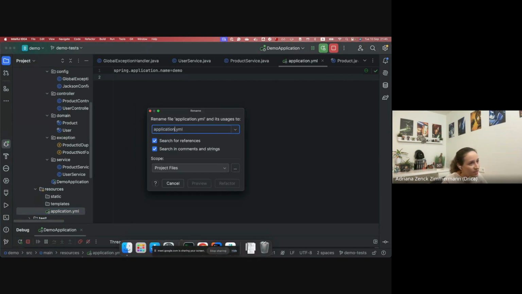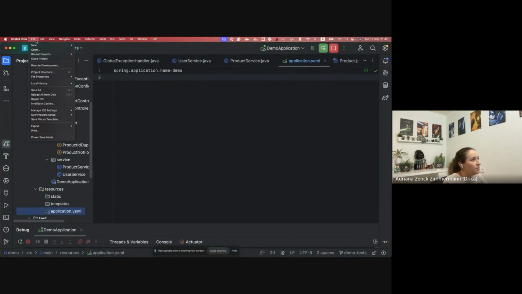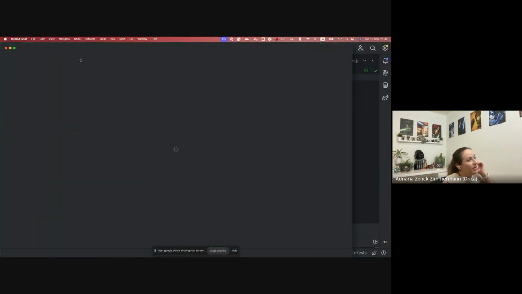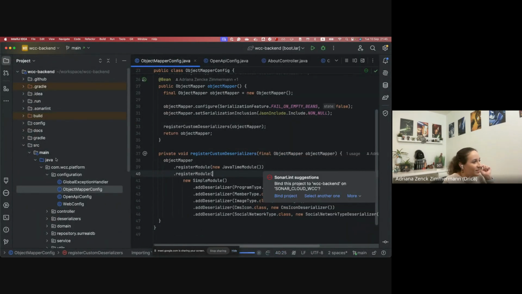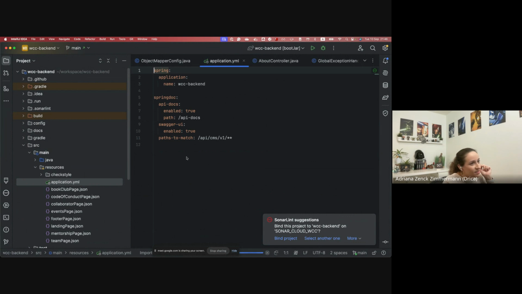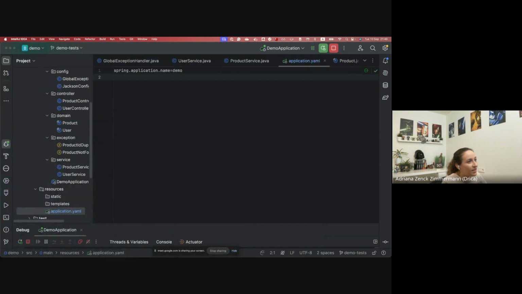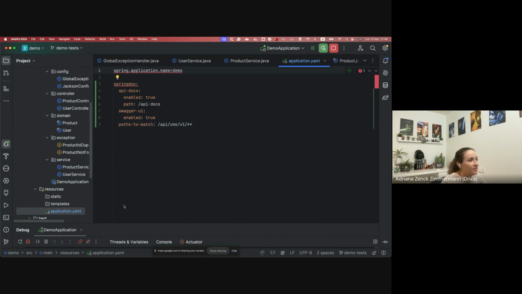I renamed that, right? I think I'm going to just open our own project. And let me show something, in case I think that's true, and that's what we are missing here. So you can add the library, but if you don't add the configuration, then I think it doesn't end up there.